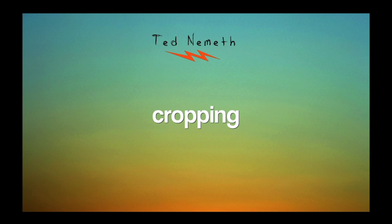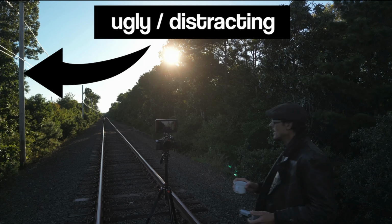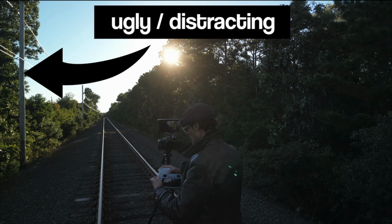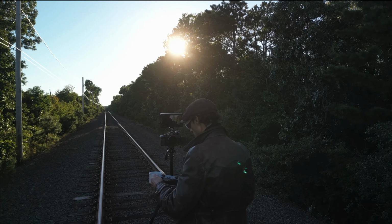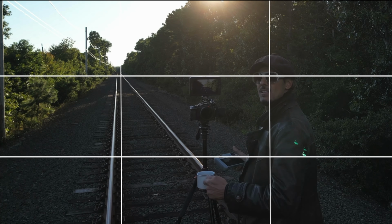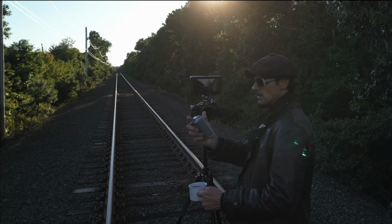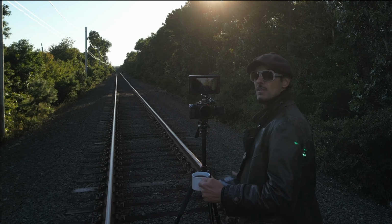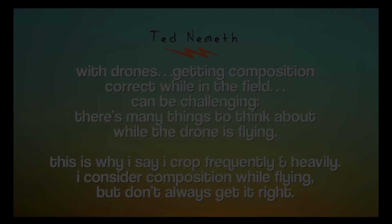I think that's a very underrated editing skill. The ability to crop out elements of a scene that distract from the subject is enormously important. When you strategically, intentionally crop like that, you're improving the composition. That's why I call it a very underrated editing skill. Cropping improves composition when done right. My drone footage, I crop heavily and frequently.